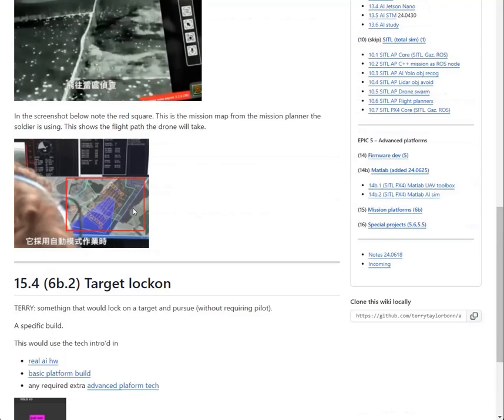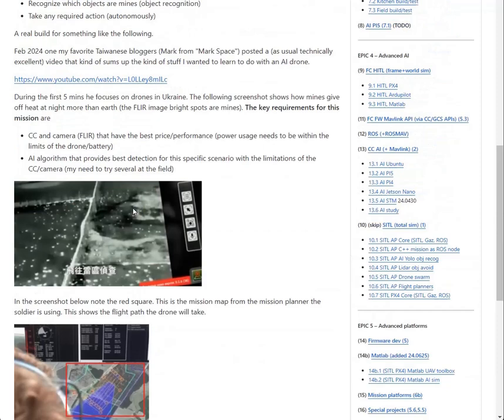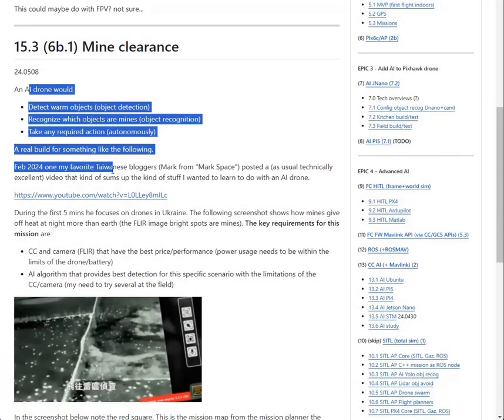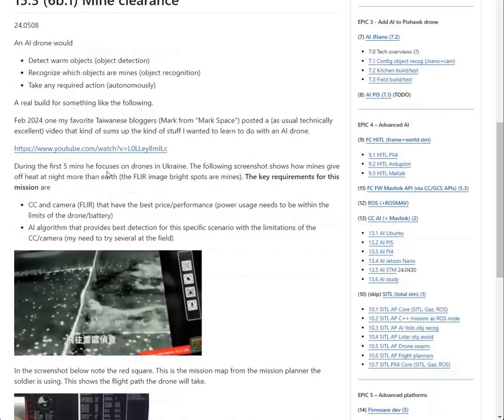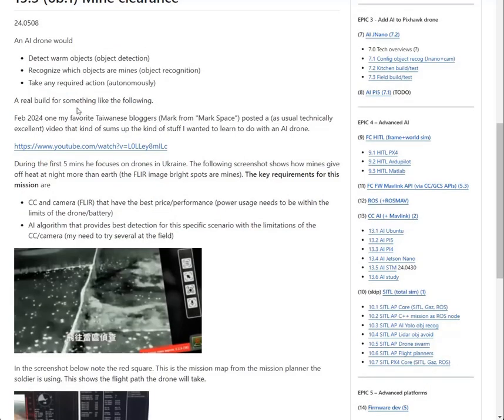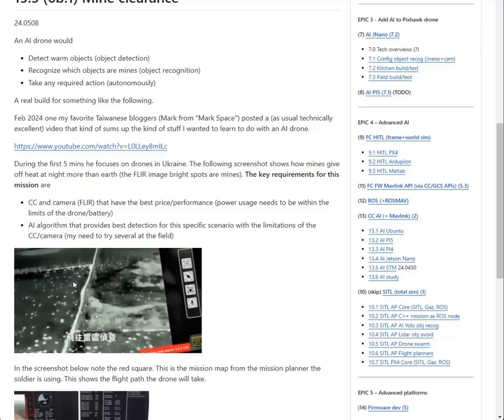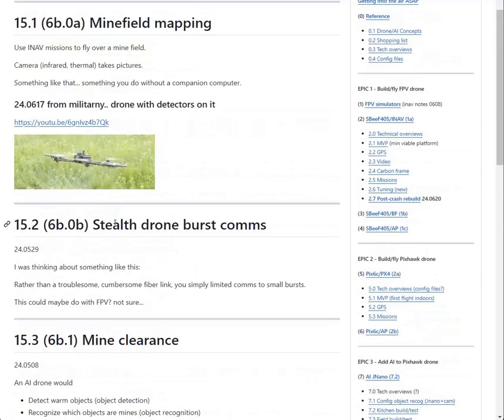Like the Ukrainians, they're making these drones. Here's a mine clearance drone idea. This came from a Taiwanese blogger, Mark Space, talking about drones in Ukraine and how you could use them to detect minefields or to map minefields.